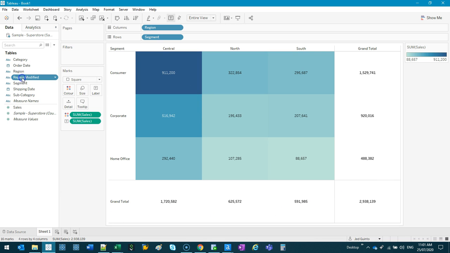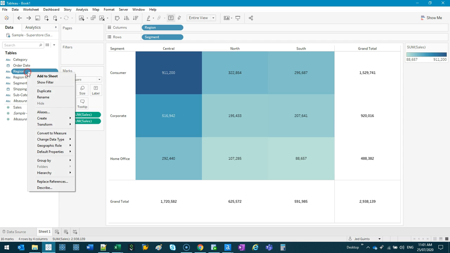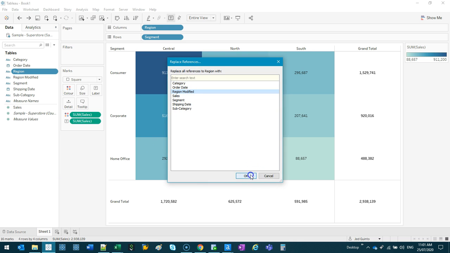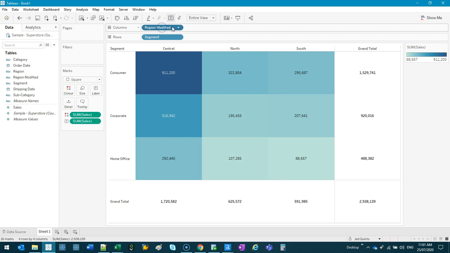I can just click the one you want to replace, replace preferences with region modified. There we go. And you can see now it's using the new one, right? And that's extremely useful. It's a really quick shortcut to getting things updated and refreshed. So those are some tips on how to deal with changing data sets.